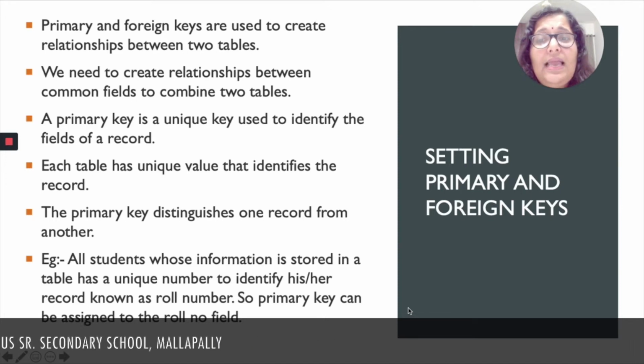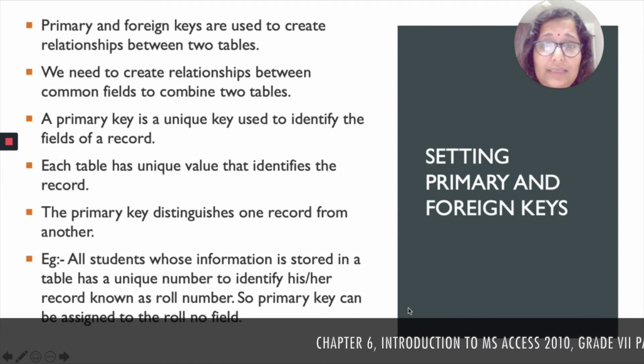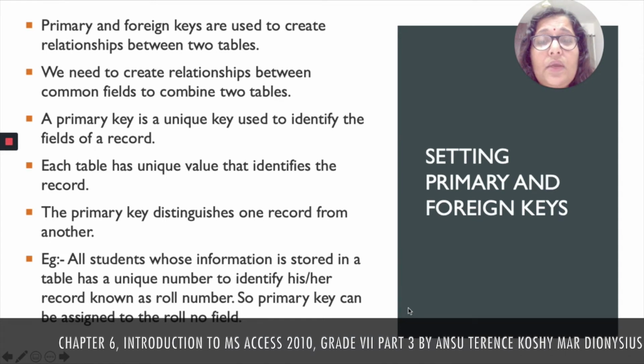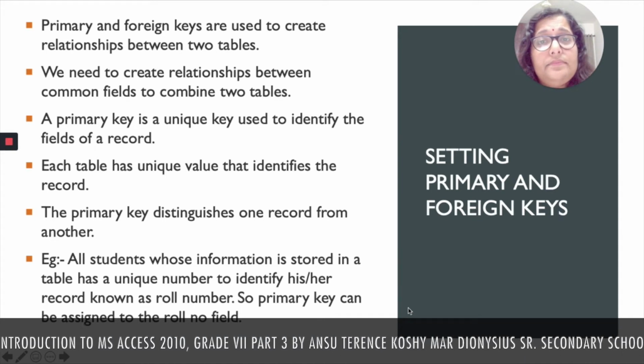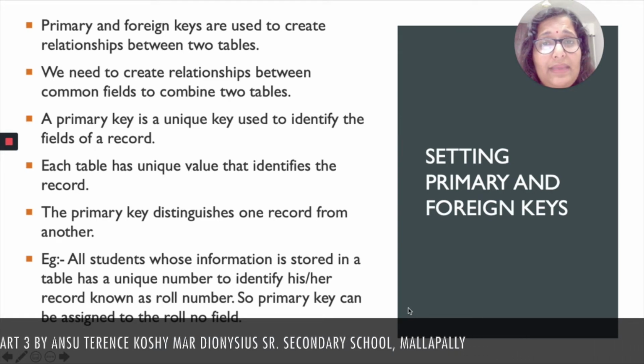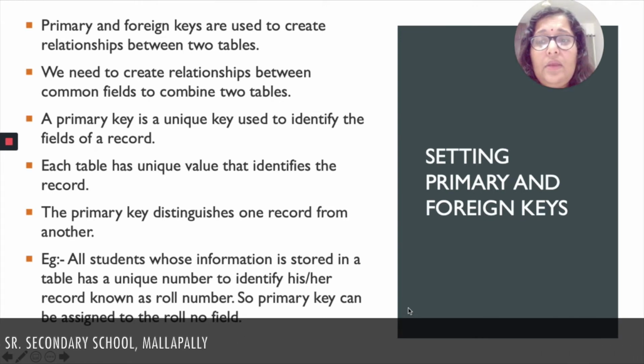Each table has a unique value that identifies the record, a common value that can be used as a reference in all the tables. The primary key distinguishes one record from another.